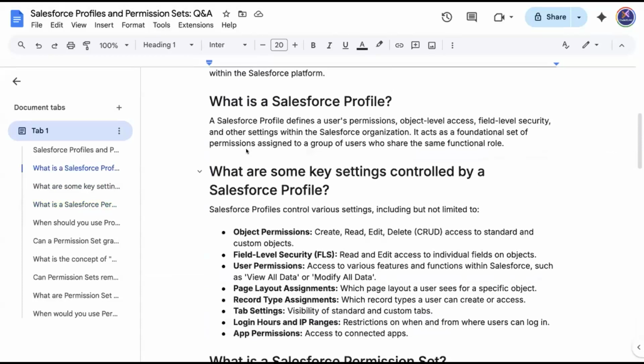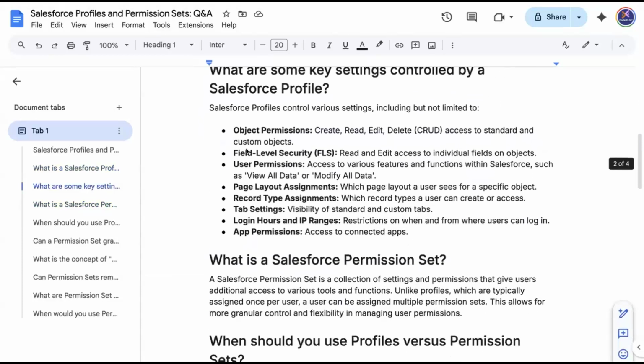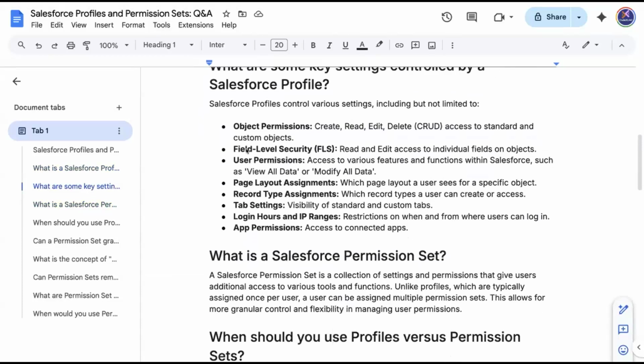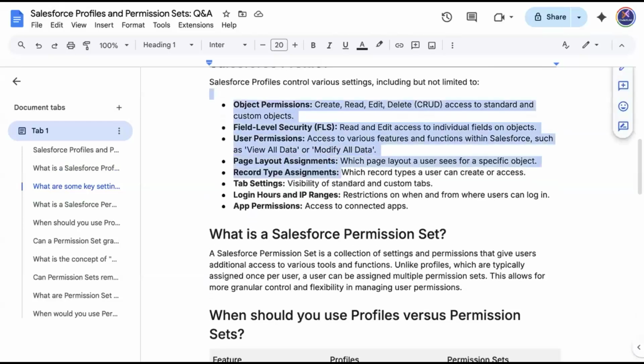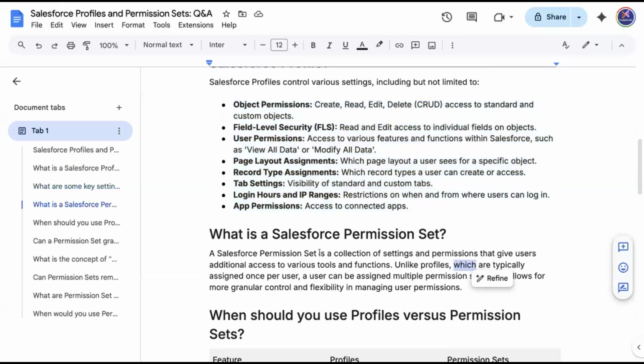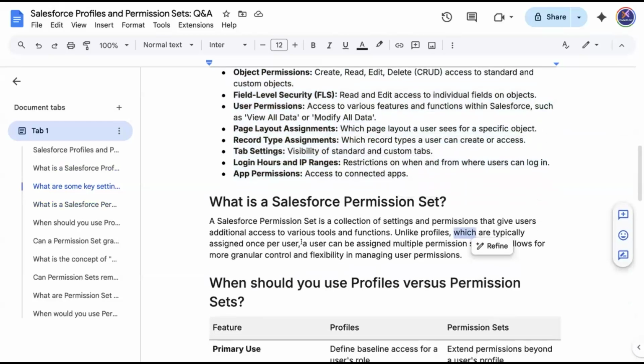The profile will be the same. But if I want to give additional access to these same functionalities, then we use a permission set. Unlike profiles, which are typically assigned once per user, a user can be assigned multiple permission sets. I told you this yesterday, because for each object I have a special permission set.